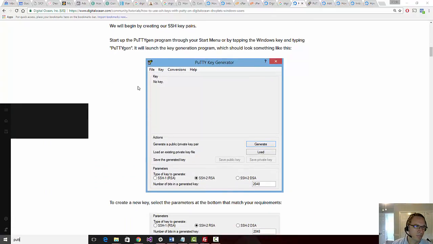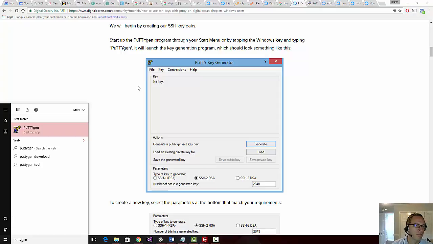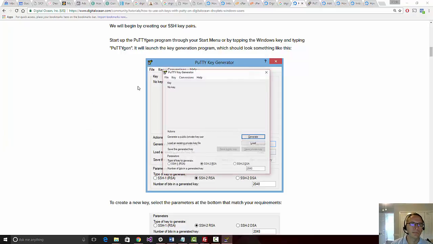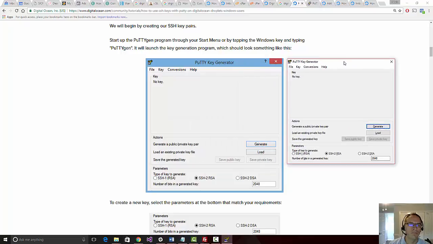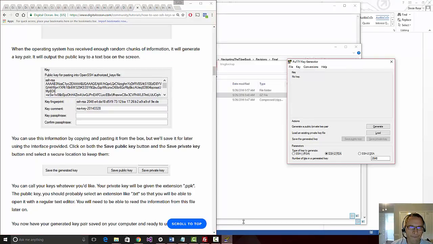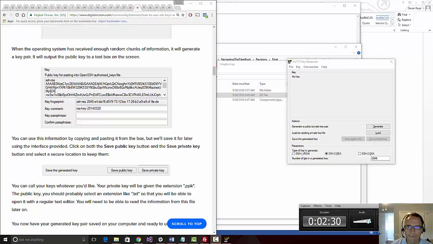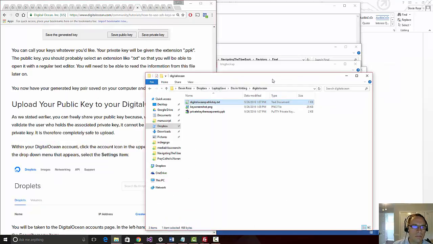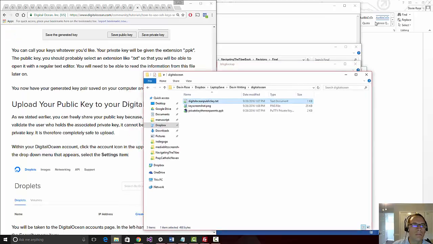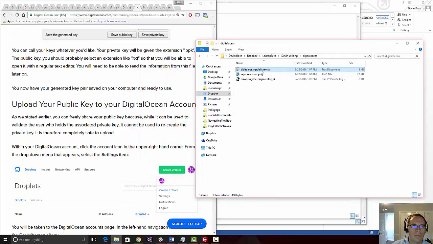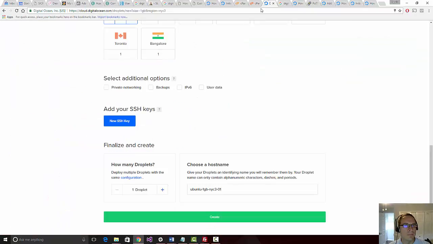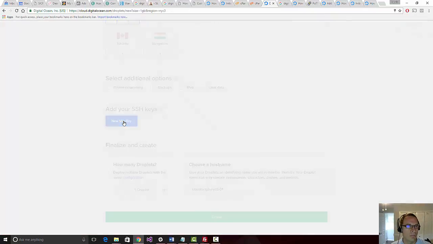I'm going to launch PuTTYgen, and you wiggle your mouse over the area there while you're generating it, and boom, it's going to generate a key. I don't want y'all to see my private key. So I've now done that. I've saved the key as well as the public key. So I got the private key PPK file, say new SSH key.